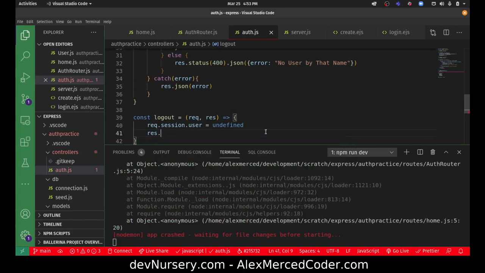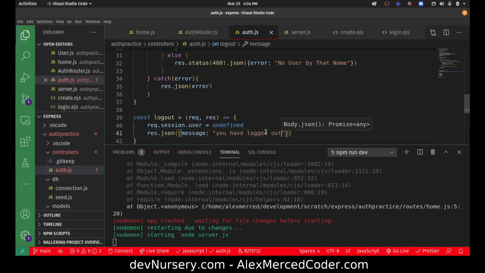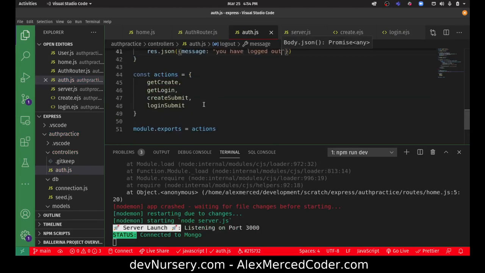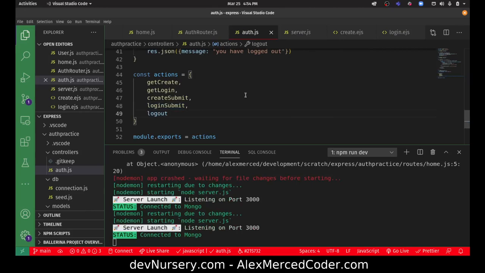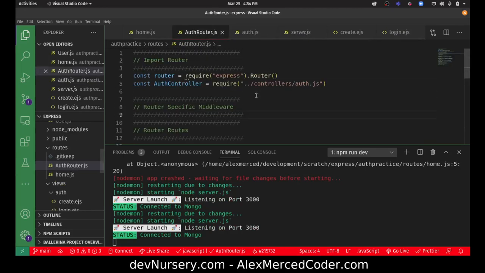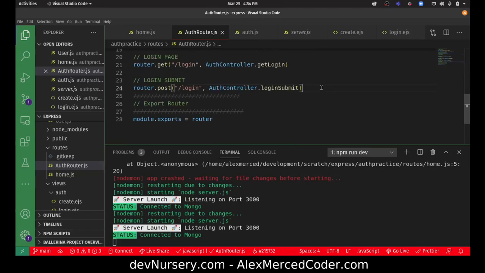And then res.json, message, you have logged out. Okay, and then I'm going to export that function so I can make the logout route. Then I'm going to go back to my router and add that route. So let's add a logout route.